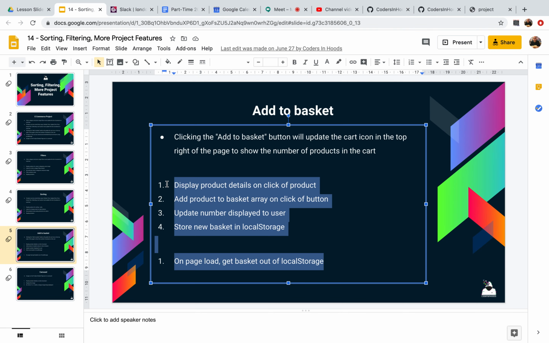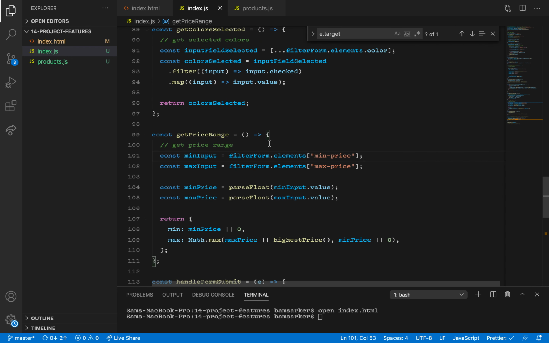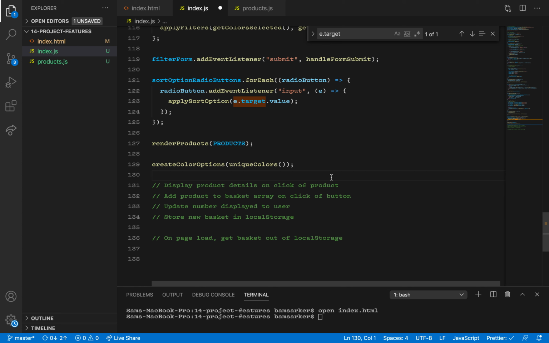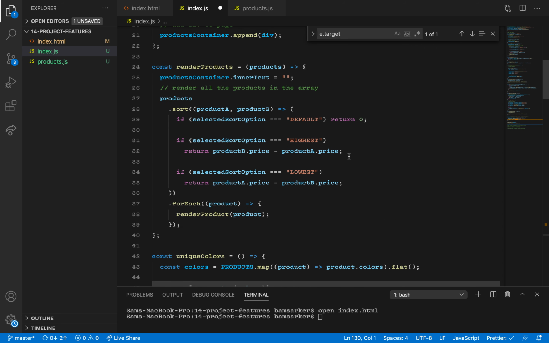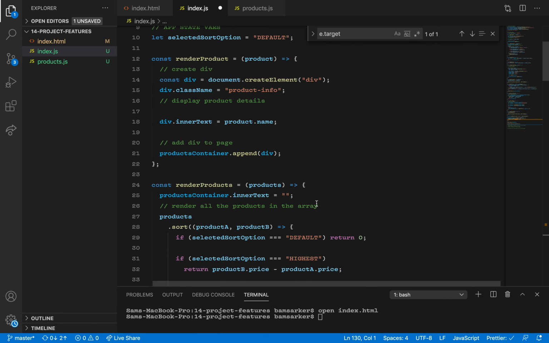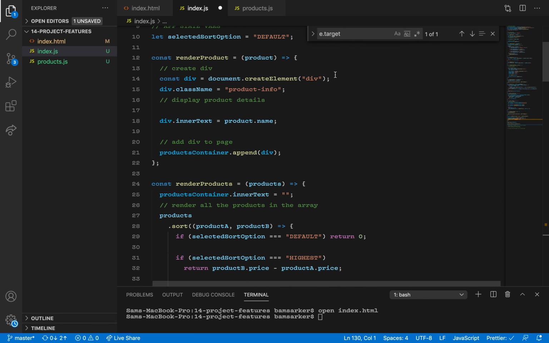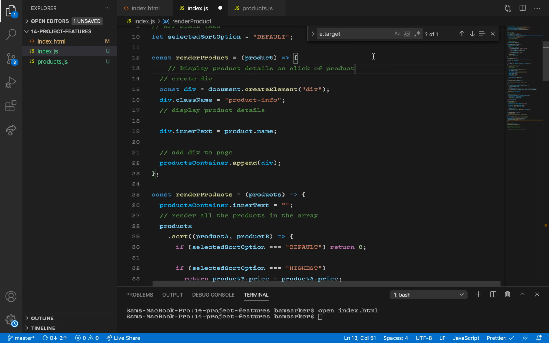So let's put these down somewhere. Right, display product details on click of product. So we want that to go all the way up into render product, because when we click on this div, we actually want to display some more content inside it.